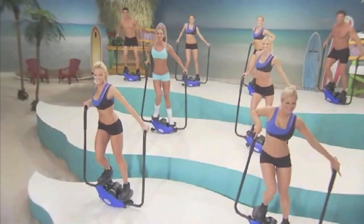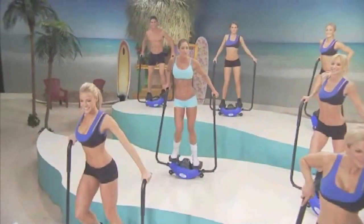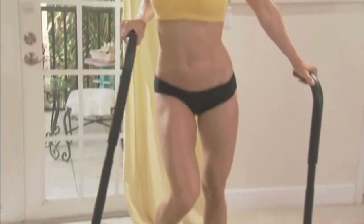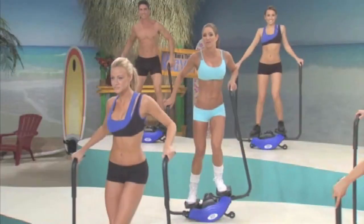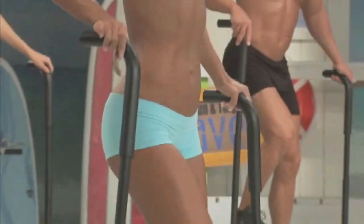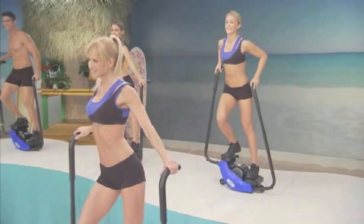That's why I'm so excited to introduce to you the Bun in Thigh Wave system — the revolutionary new way to get perfect, toned, sexy buns, hips, and thighs you've always wanted. One of the reasons it's called the Bun in Thigh Wave is because it's modeled after a surfer's workout. Simply stand on the Bun in Thigh Wave's comfortable foot pedals, grab the sturdy handles, and begin to surf on the low impact waves of the ocean.